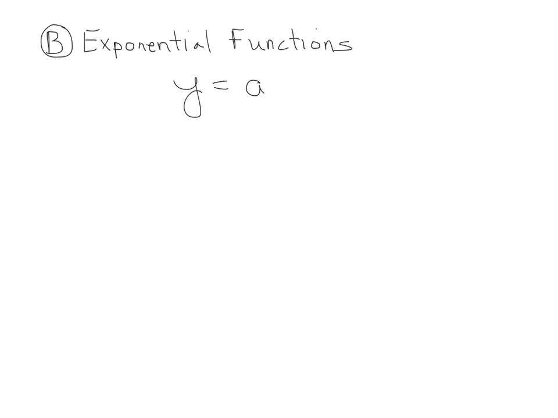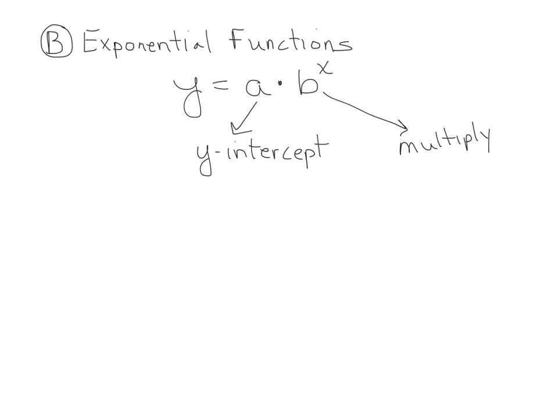Before we really go into exponential growth, let's just remind ourselves about exponential functions in general. And remember, they follow this formula. Y equals A times B to the X. And always, A is going to be the y-intercept. A will always end up being the y-intercept, miraculously. And B, let's call it the multiplier. It's what the y values get multiplied by every time as you increase 1 in the x values.